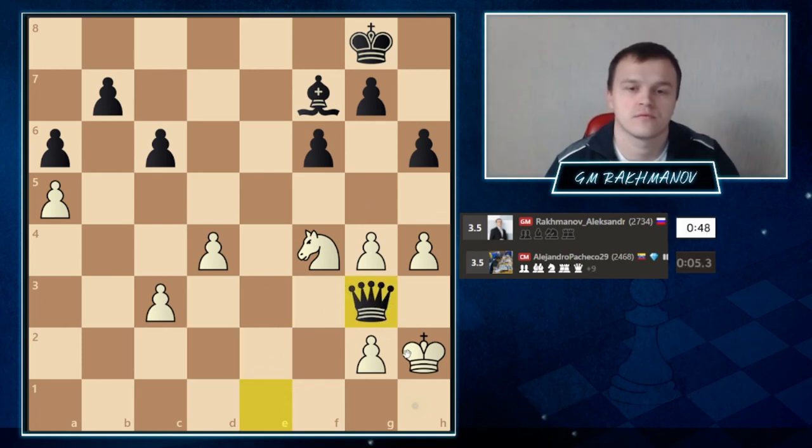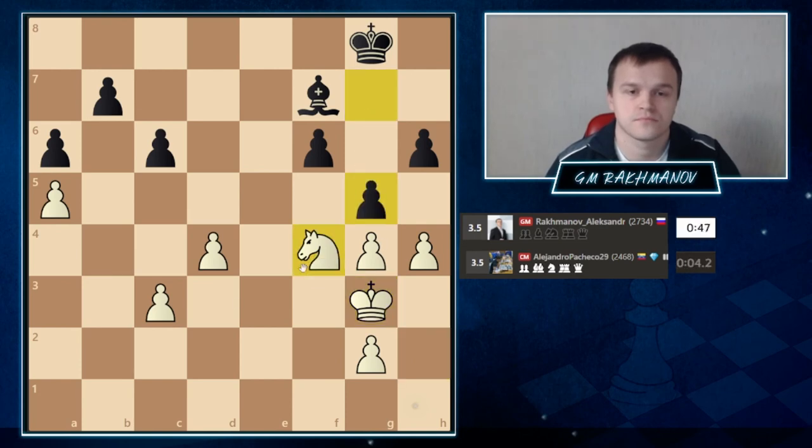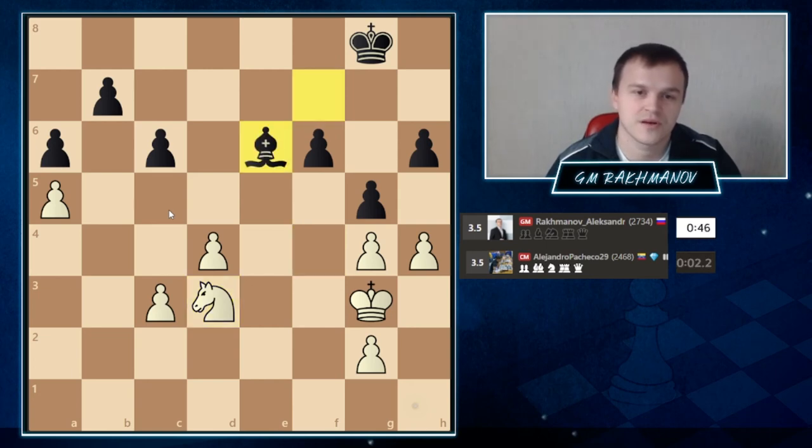I can fall. Thank you. That was good for me. Now I can place my knight to c5. The problem actually is that even after that, I can do knight e4, knight d6, nice maneuver.